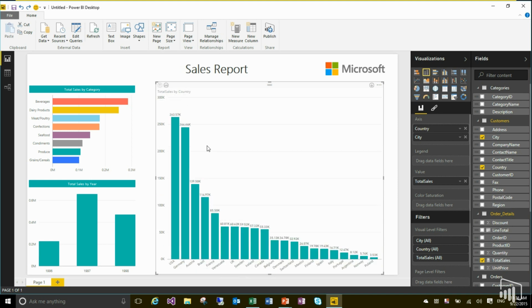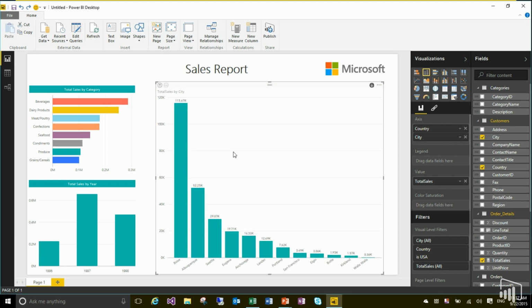So now that I've drilled up and I'm back to the total sales by country, I'll be able to enable the drill down mode. So when I click here on the top right to enable drill down, you see how the arrow now is selected. That means that drill down mode is enabled. And so for instance, now if I click on USA, I'm drilling down to see the total sales by city within the United States.